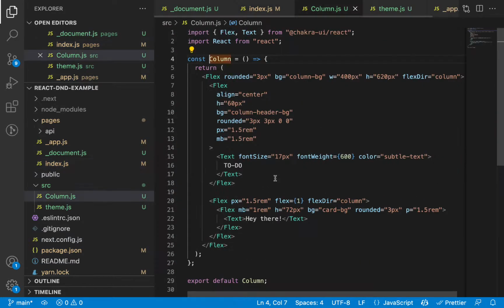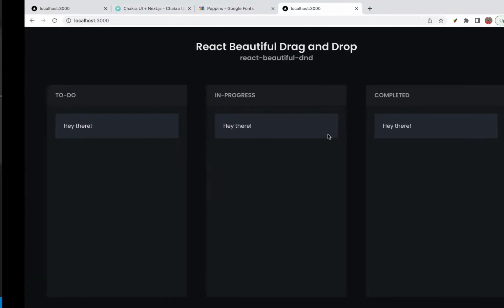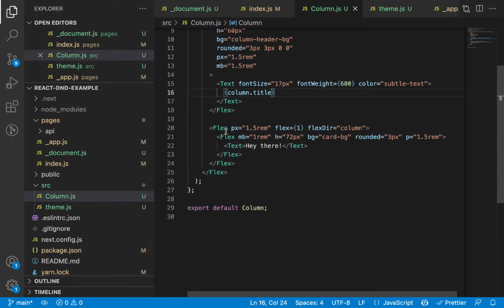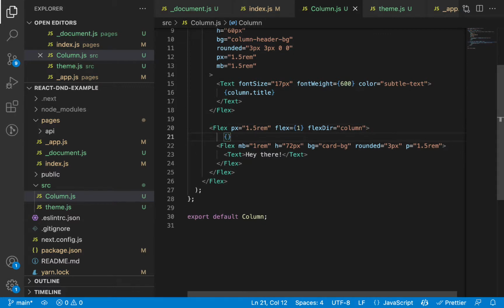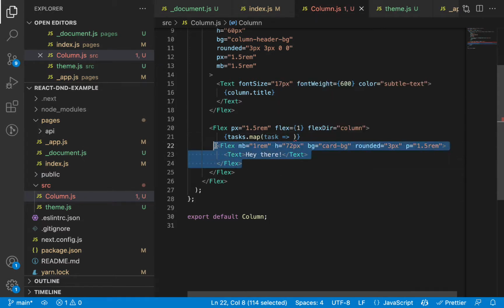So let's now get into our column component and make use of this data that has been sent as props. We have here column and tasks. We're expecting column and tasks from within the props. Column title, that's updated, and for the tasks we are going to do a mapping. Have your task.map, and I'm going to copy this.